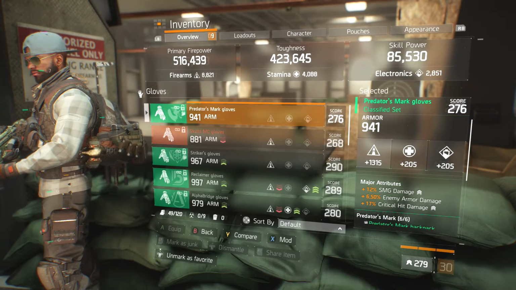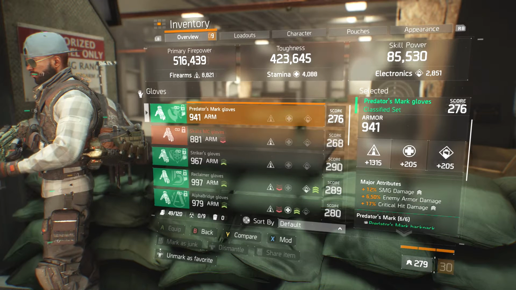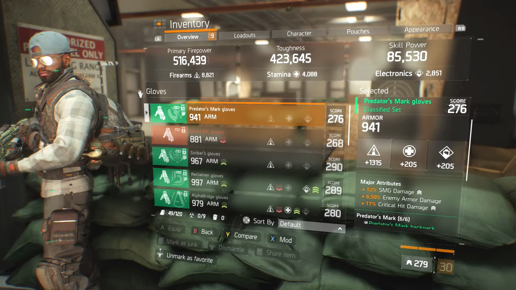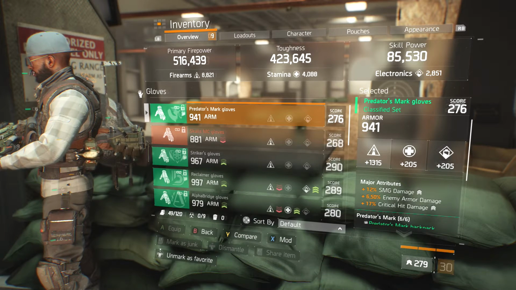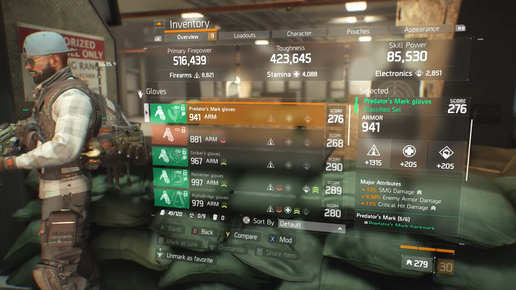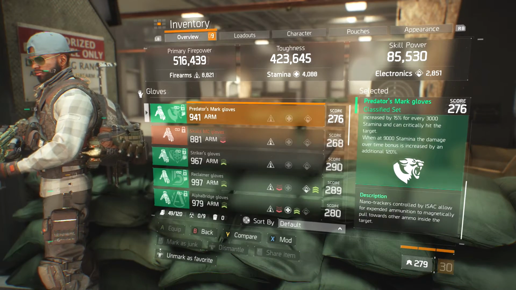Also the gloves. Now the gloves that I have that are not classified, but they are Predator's Mark, is God Roll. These are not. These have 1300 on them. They have SMG damage, critical hit damage, and enemy armor damage. You would want the enemy armor damage to be critical hit chance, just to have as much critical hit chance as possible. I will be trying to grind for those gloves though, but that's what you will want.